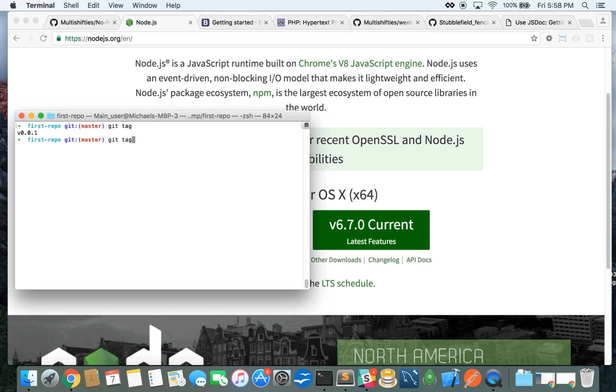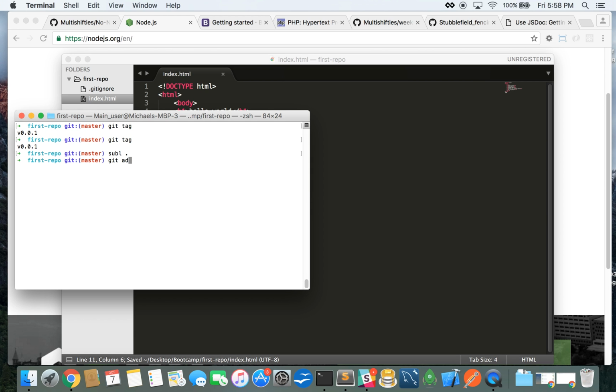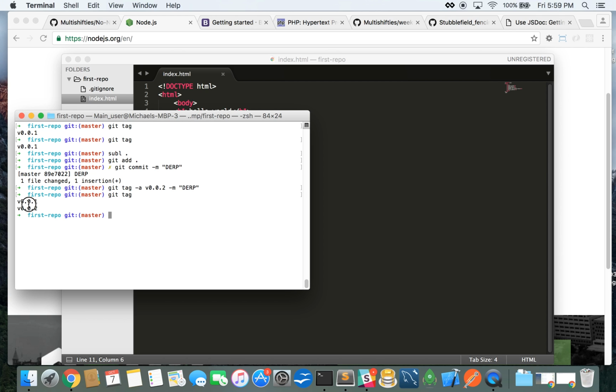Now if I run git tag right now, you can see we have version 0.0.1, and I've just created this real quick for demonstration purposes. I'm going to show you what happens if we make an additional tag. Let's say we make some changes. We can associate a message with our commit, and now we can run a git tag command. Let's just assume this is version 0.0.2. -m for message, and let's just give that a message. Now if we run the git tag, you can see we've made some changes. You can see you have 0.0.1 and 0.0.2 available.